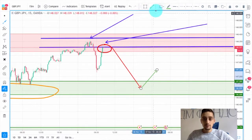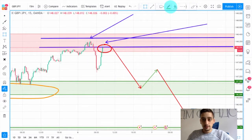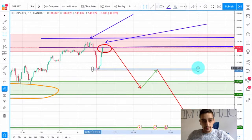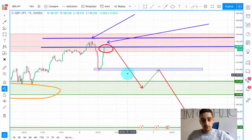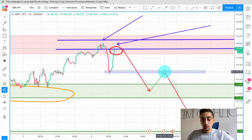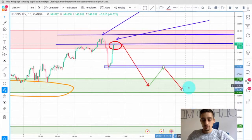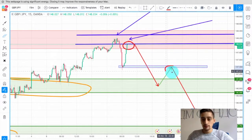Then look for a new move down breaking the H4 support and reaching the second target. I would consider this last bottom right here as the turning point — if we see a downtrend wave which breaks this bottom and a correction starts from the H4 support, I would expect it to end on this bottom and then for the price to continue further down, at least back to the H4 support if it is a very strong support, or hopefully further down to target two. That will be another spot to look for entries.